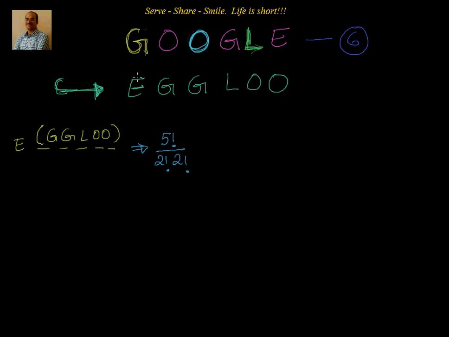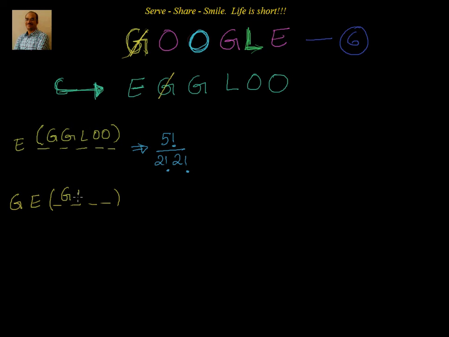After E, we crossed E and went to G. Once I got G, the first thing I will do is strike off G. So G is over now. Once I got G in Google, I will come back to the first position. The first letter I see is E. But I want G, O. So I have to cross through G, E then G, G then G, L so that I can go to G, O. So we will see all the words formed with letters starting with G, E. I have four slots to take care of, filled with G, L, O, O. How many ways? That is factorial 4 divided by factorial 2, since O is repeating two times.